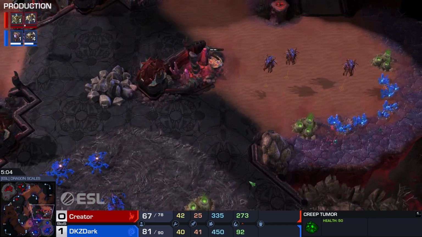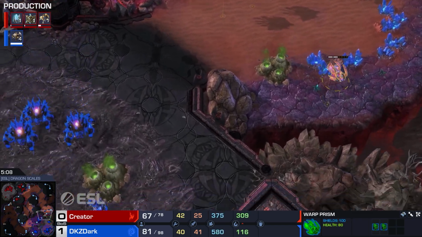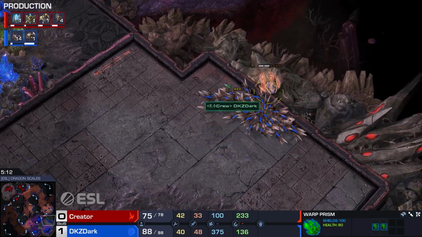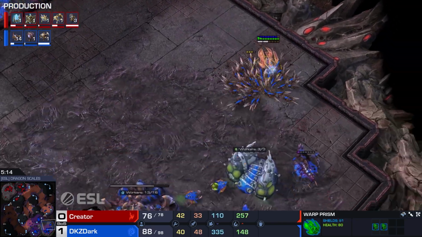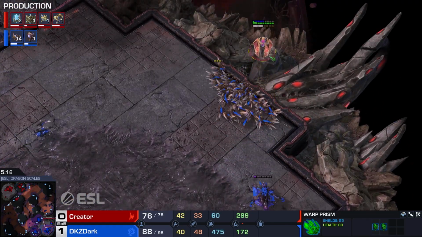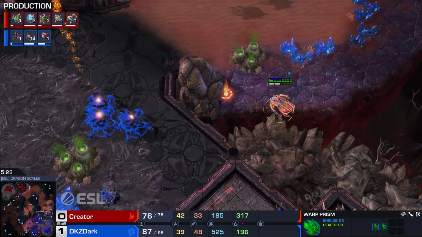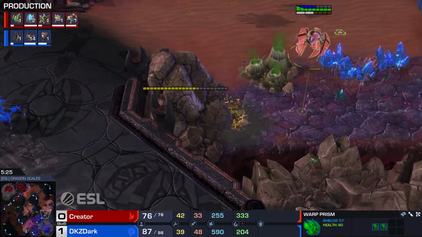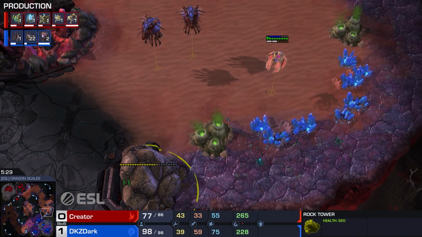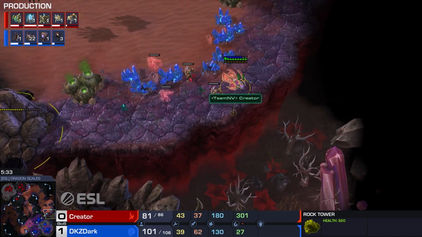Now, we did build Spore Crawlers because, you know, he's got to be a little bit careful. Could have theoretically been DTs. But if you can get the read on what this play is, it is so nice to have this Ravager defense. So nice. Oh, Corrosive Biles. Oh, Creator. He saw it last second and almost juked into it.